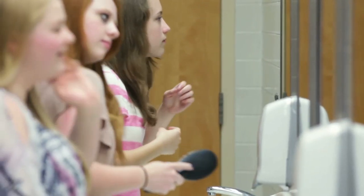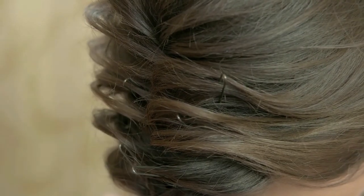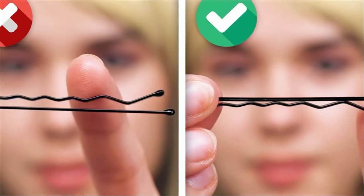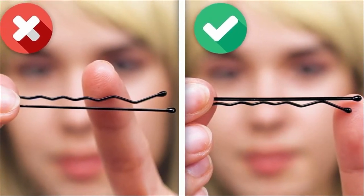Today we're going to break a myth. If you're going to go out with bobby pins, you need to know how to put them on properly. Many people rely on the small waves of the clips to look nice on the hair, but the wavy side actually goes underneath the strands, as the small waves help hold the hair in place. The smooth part of the hair clip is the one that goes on top, on the visible side. We know how hard it is to conceive, especially since we've been making this mistake for years. But nowadays the world is turning upside down — so ladies, turn your hair clips upside down.